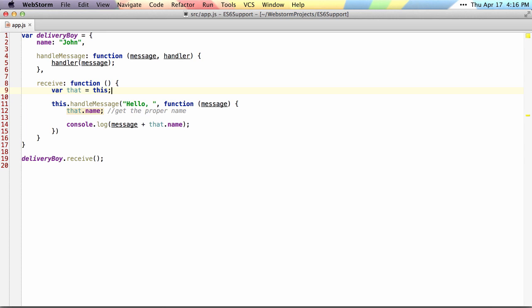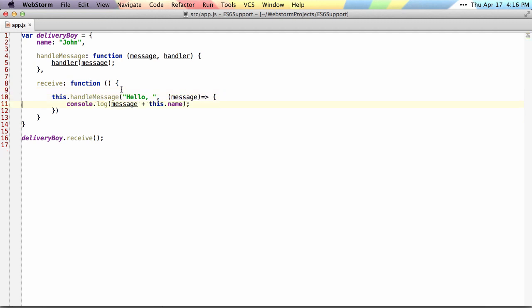Now the arrow function actually helps handle this scenario. I'm going to delete the function keyword, I'll use the arrow function syntax, and then that here can just become this. I can delete this line, delete that, and this now refers to the outer scope outside of this function because it's passing in this lexical scope that's coming in from above the function. This is no longer referring to the scope inside of the function, it's referring to the scope that's outside of the function.